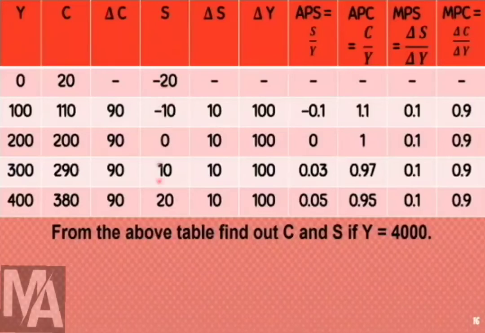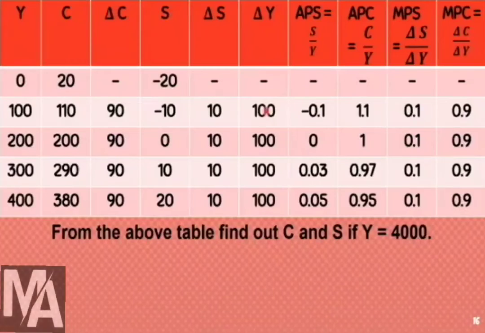Now, what is the change in savings here? The change from minus 20 to minus 10, we have 10 units increased. From minus 10 to 0, we have once again 10 units. From 0 to 10, 10, and from 10 to 20, it's 10. So whenever income is increasing and consumption is also increasing, my savings also is increasing by an additional 10 units per level. At every level, my savings is increasing by 10 units. What is the change in income? Once again, it is 100 here, 0 to 100, 100, 200 here, 100 again. So at every level, my income is increasing by 100 units. So now this is the necessary information that we have somehow derived mathematically.